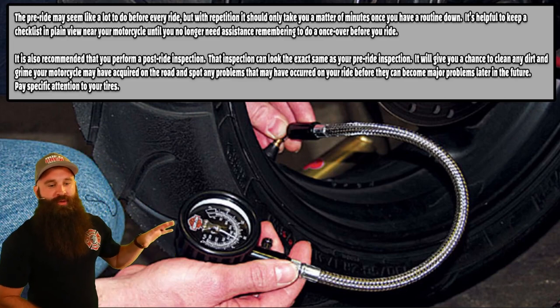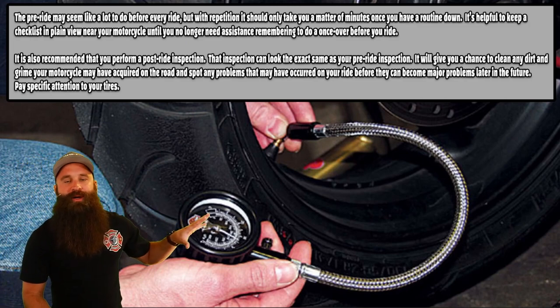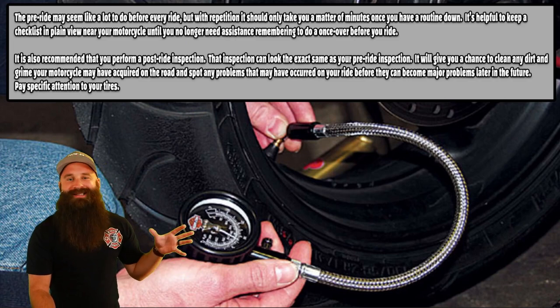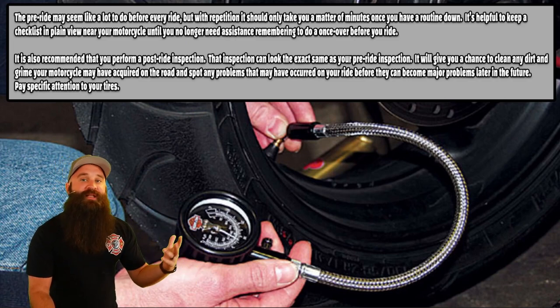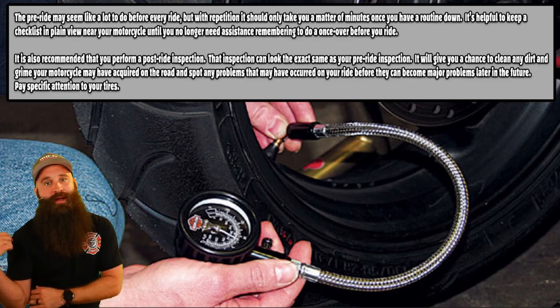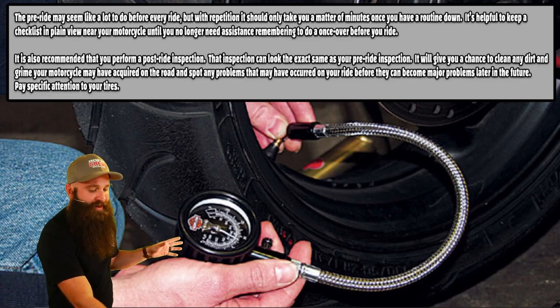So doing this pre-ride check, checking your tire pressure and checking the hoses, checking the lights, checking all that stuff might take a while, might take you 5 minutes the first time you do it. And then it's going to become visual and then it's going to be like a minute long and it doesn't take that long. Okay. You might actually find a problem.